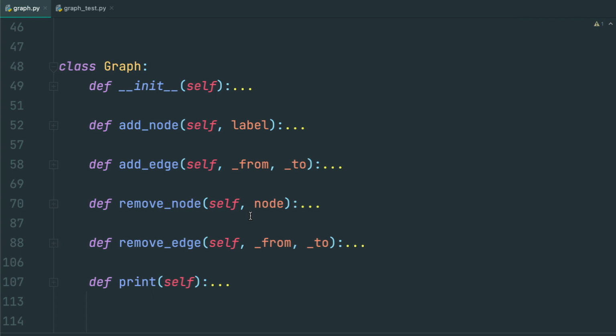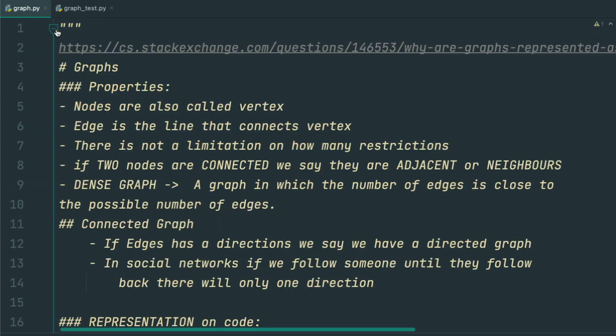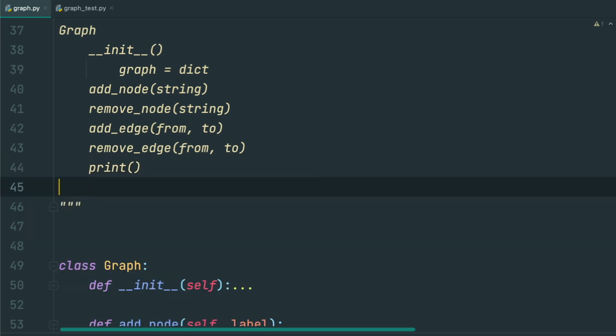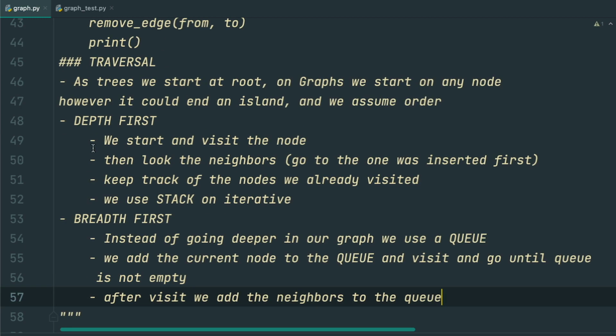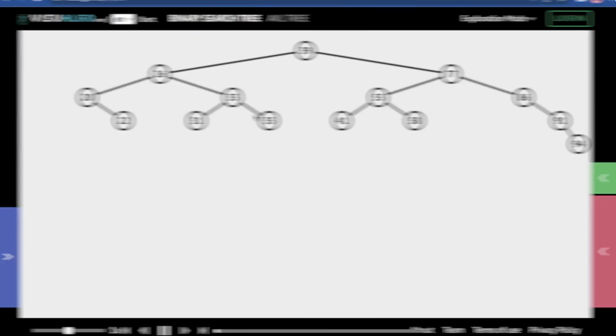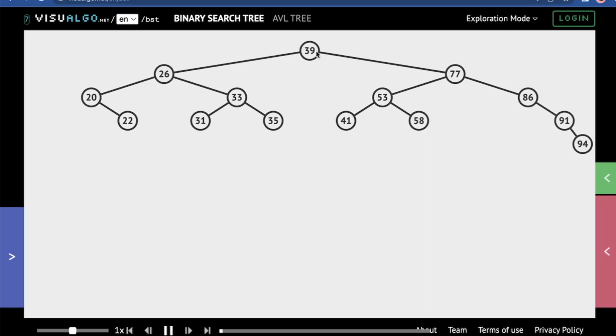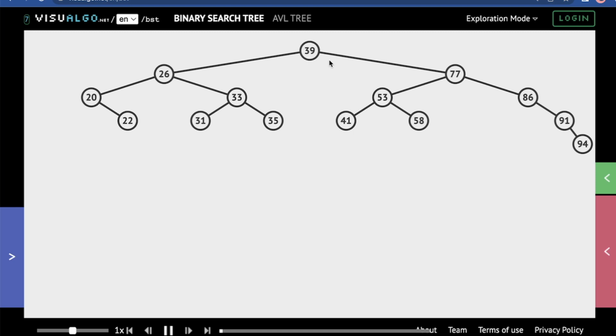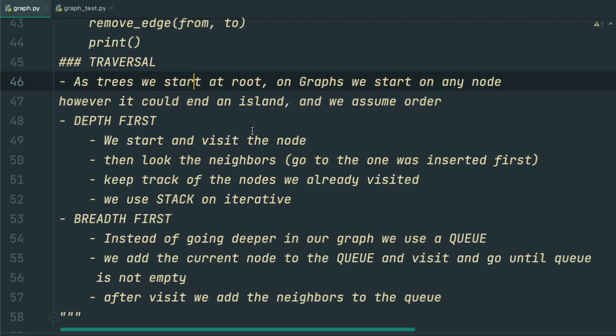Alright, so let's move on with graph traversal. Let me open my nodes here at the beginning of my class, and paste a few nodes that I currently have for traversing a graph. Previously we discussed traversing a tree, and as you can recall, we always start with the root node, and we can traverse this tree either using depth first or breadth first. Remember, a tree is a kind of graph. So on a graph we are also going to have depth first traversal and breadth first traversal.